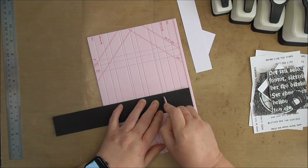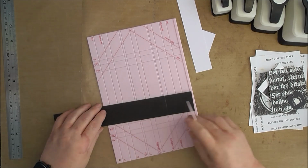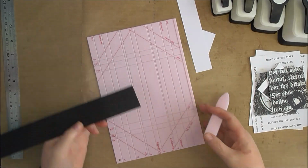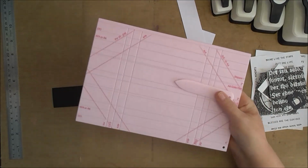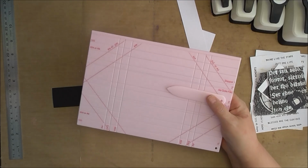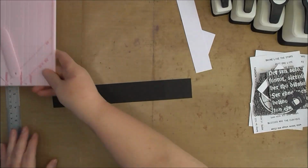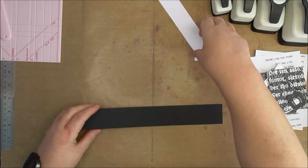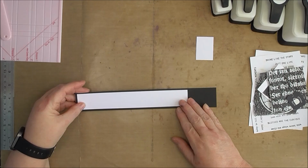Just very gently, because I know that these grooves are not very deep. So we've got our nice score, and I can't tell you where I got this other than it was free in a magazine, which I thought was awesome. So thank you to whichever magazine it was. So we've scored this. So that's good. So now I know that this piece of cardstock is going to line up there.